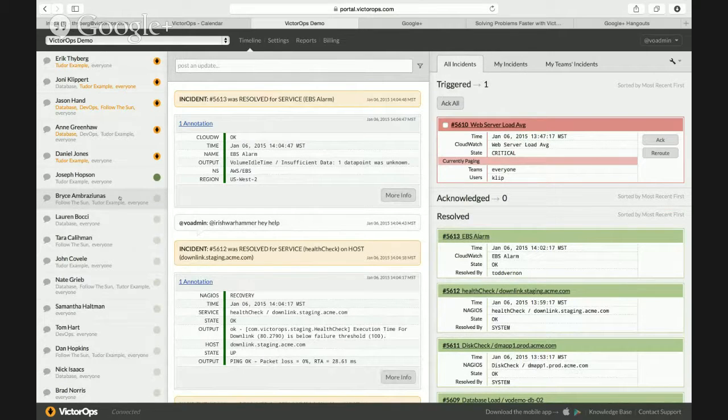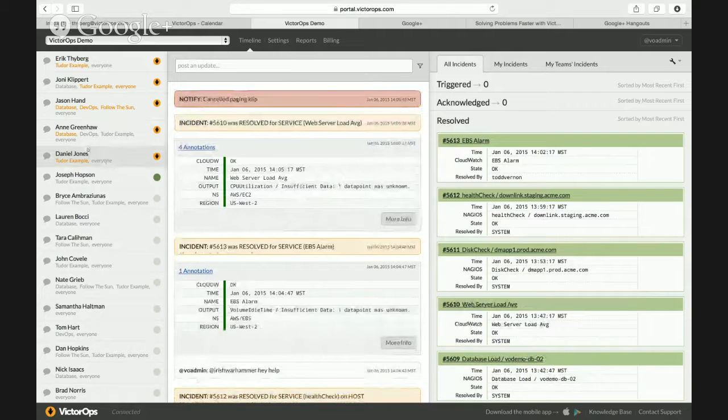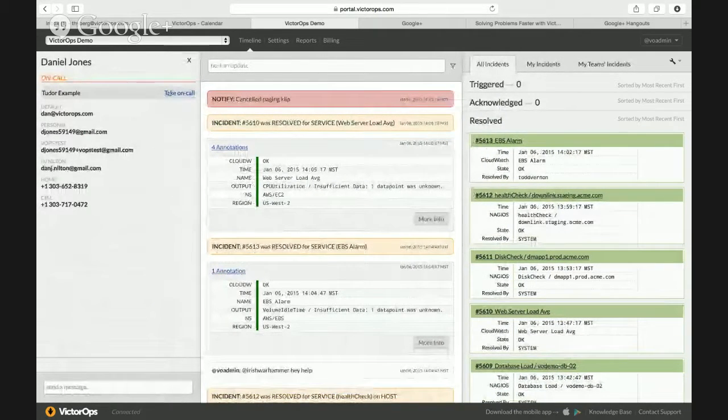In addition to kind of going on the fly like that and reaching out for help or reaching out to your teammates in the middle of a firefight here, you can also click on somebody's name if they're currently on call, and we have the Take on Call button. As Tom was mentioning, you could do an @ mention and say, hey, can you help out, and they can go ahead and jump right in here, click the Take on Call button, and effectively pass the pager at that point, and they are currently assuming all responsibilities and duties of being on call for whatever time you guys set ahead of time.